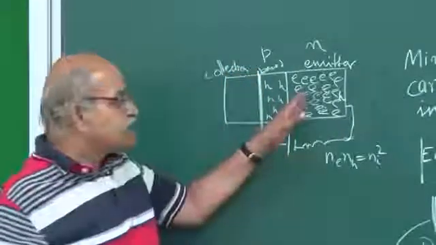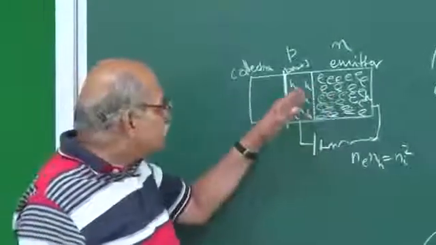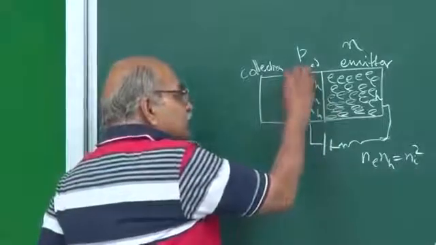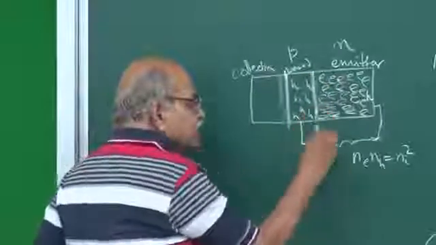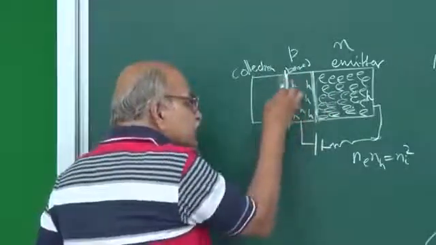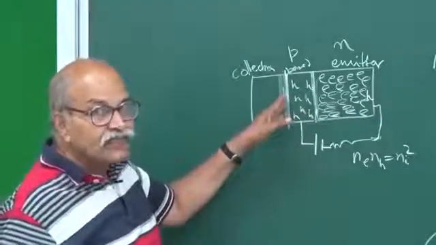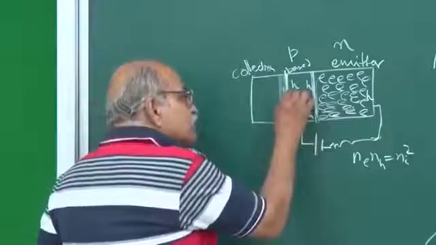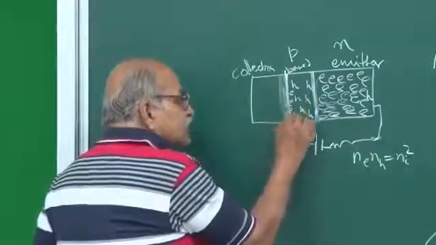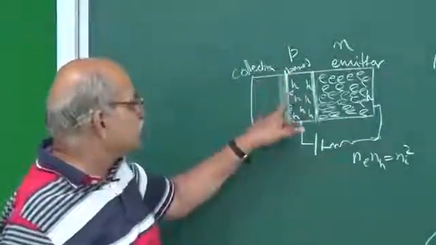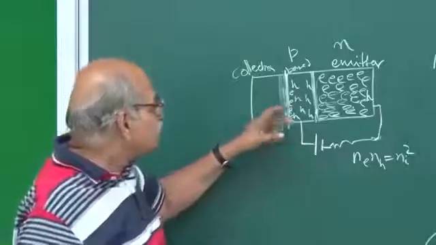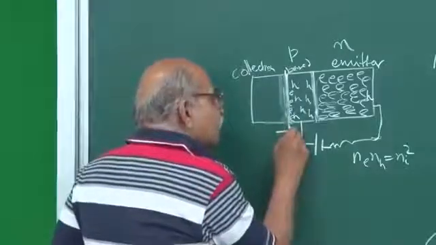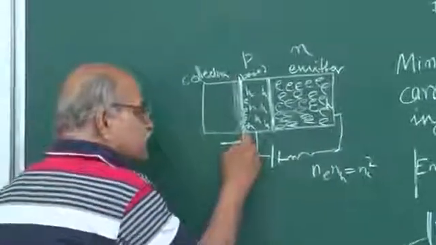So most of the electrons which are injected from here cross this P region and reach this depletion region here. You have a depletion region at this junction, and you have a depletion region at this junction. So once they reach this depletion region here, what kind of biasing is here? This is reverse biasing. And these electrons are minority carriers. For this PN junction, electrons are minority carriers. And the electric field is there to draw these electrons. So your electric field in reverse bias is like this. So the direction of current is like this.